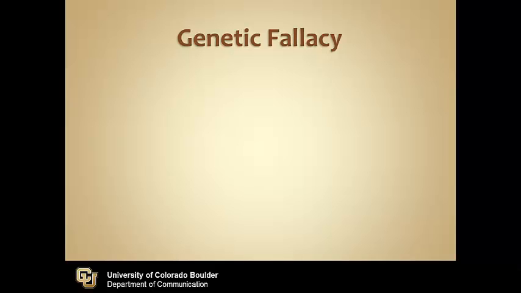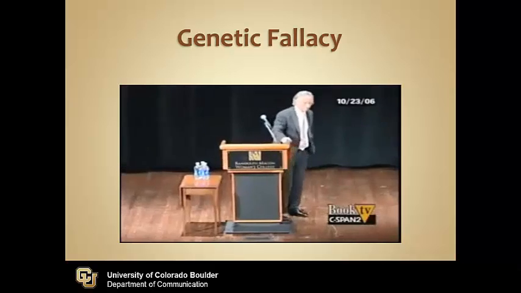Take a look at this example, which comes from the realm of religious argument. Here we see the famous biologist and atheist Richard Dawkins responding to a question at a public presentation, saying that religious belief isn't valid because of where it came from, namely family and culture. And then we transition to a philosopher who criticizes Dawkins' argument, explaining how he commits the genetic fallacy.